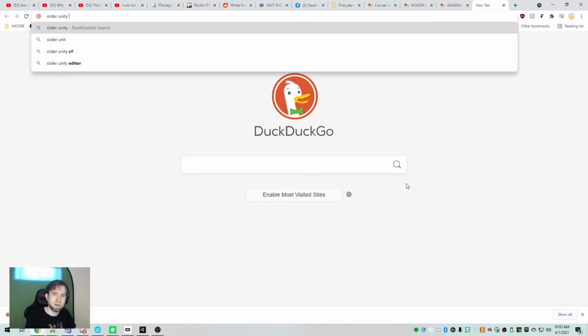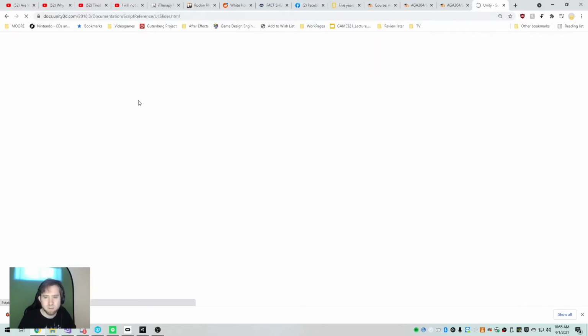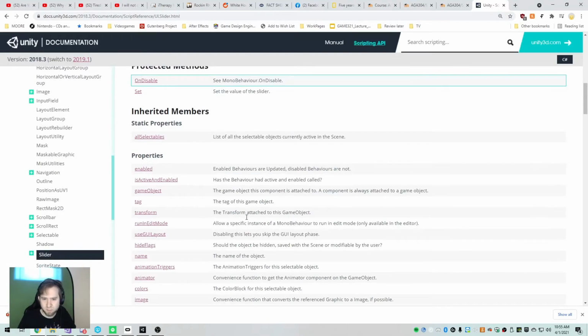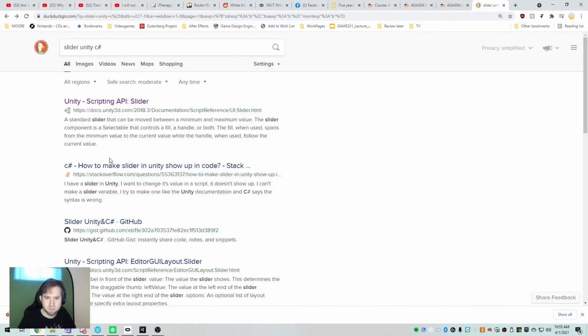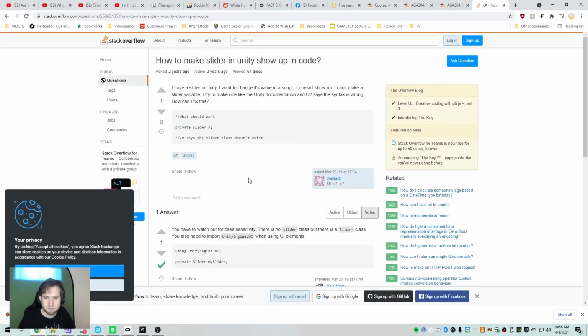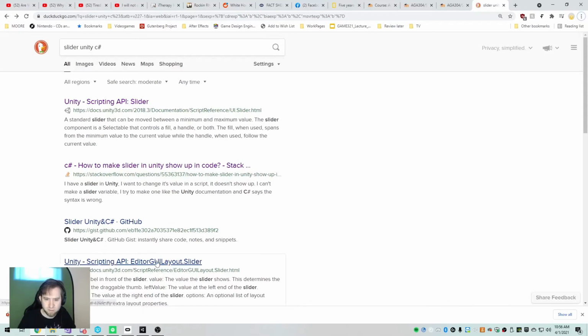Slider, Unity, C#. There is a specific thing. Why am I using DuckDuckGo?